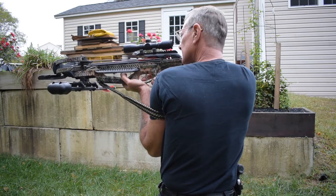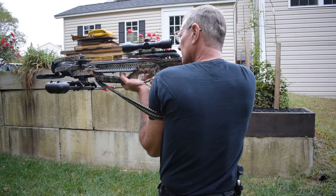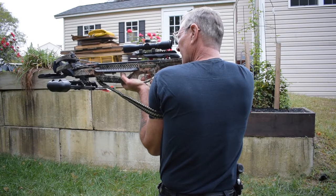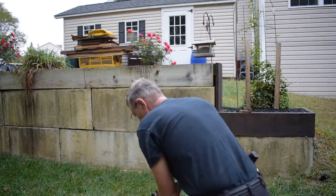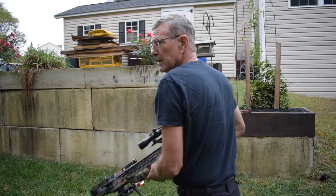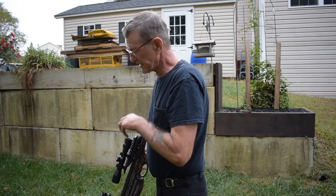As far as your silence goes, you can add the limb savers on there. You can add some string dampeners to quiet it up. There are aftermarket scopes out there, but this one, like Dad said, is nice and crisp and clear and dials in pretty nice. It's like a steady 4-power, correct? Yeah, it is. It's a 4x32 millimeter. And really, when you're in the woods, you get a really, it's pretty daggone clear. I've looked at some old-timey four powers, and this thing is crisp.